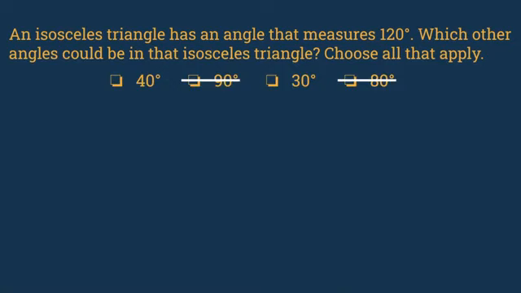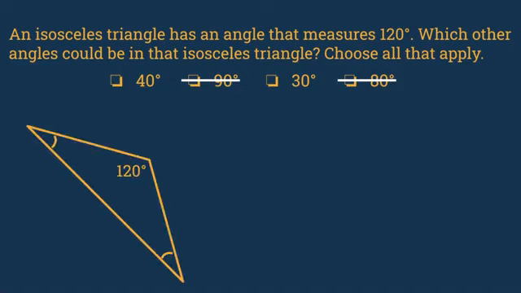Our triangle is isosceles, so it has two equal angles. Can the two equal angles both be 120 degrees? 120 plus 120 is equal to 240, which is way too much for a triangle. So the two equal angles in our triangle cannot be 120. As a rule, no triangle can have two or more obtuse angles because the sum of those two angles would be greater than 180 degrees. Now we're ready to add the three angles and set them equal to 180 degrees. We'll label the two unknown angle measures n since they are equal to each other, and we'll write the equation 120 plus 2n is equal to 180.